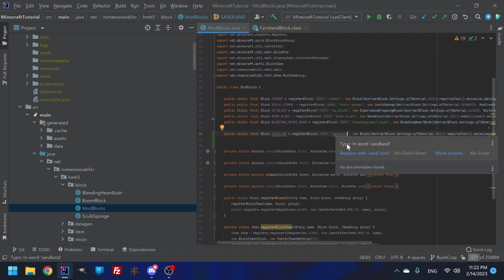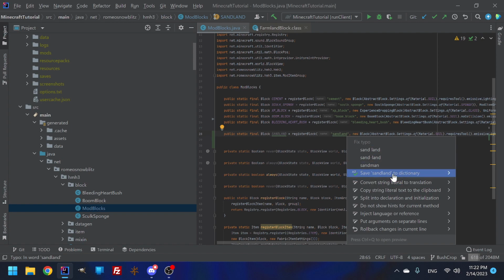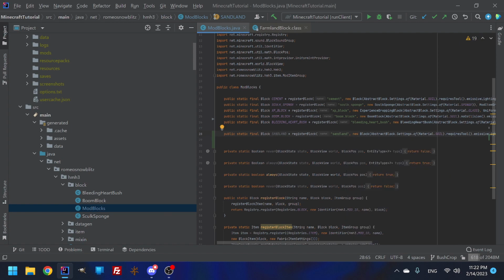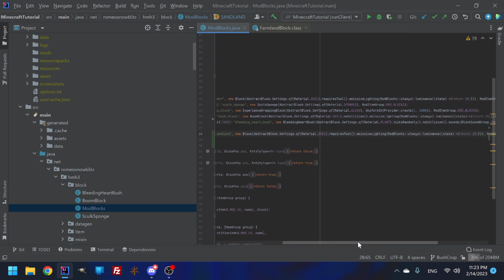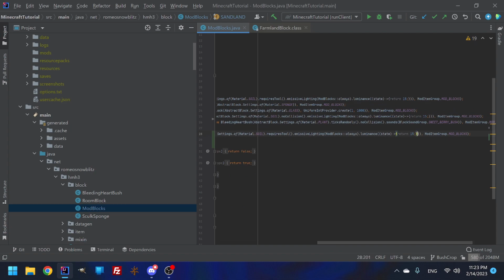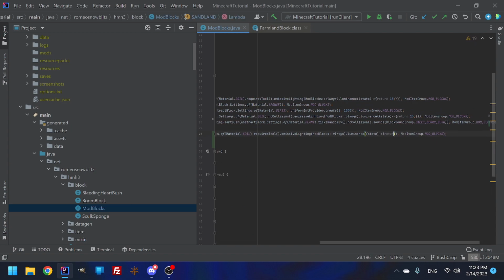Since we are going to be using it as one word, it says replace with Sandland as two words, more actions, save to dictionary. And so every time you type out a fantasy word, it's not going to do anything crazy. Do I want it to emit light or anything like that? No, I don't want it doing that.